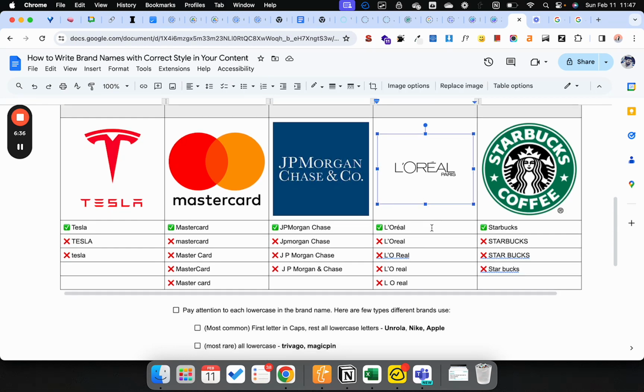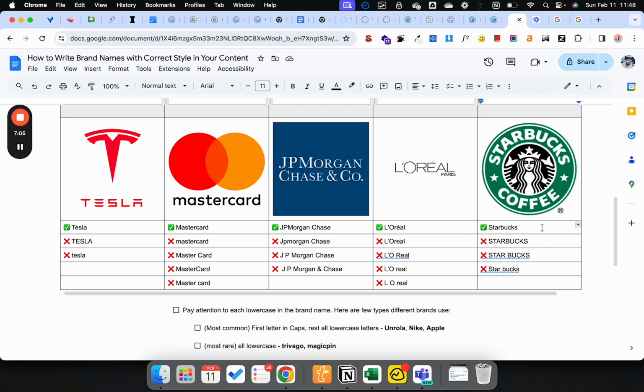Then again, a few brands use their own style guide or their own local language to write their brand names. For example, L'Oreal Paris, how they write their brand name is very cool, I believe. The E is written as a French E. It's not a usual E, it's a French E. So if you are writing L'Oreal in your content, do not write the E simply as a lowercase e. Use the French E only.